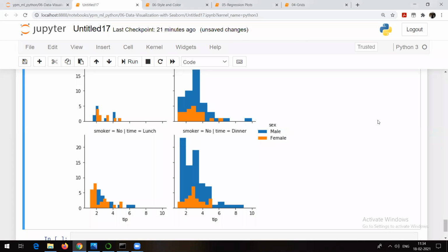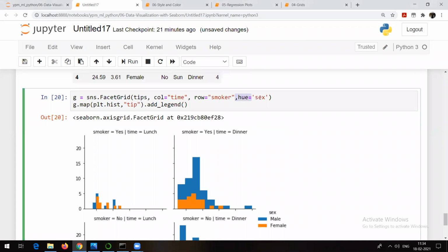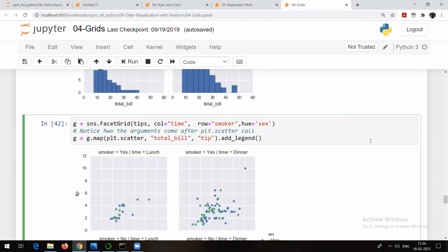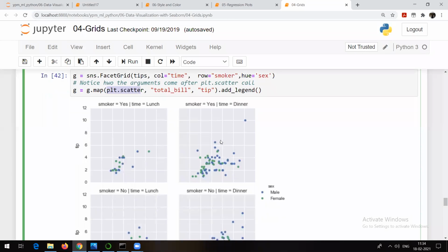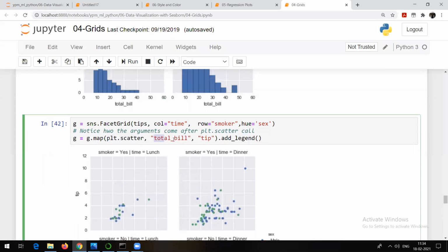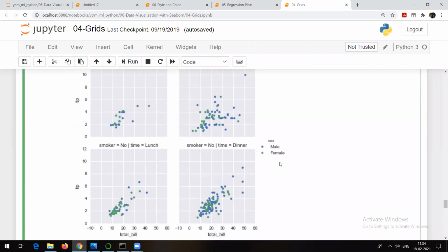Okay, so how are we able to get this with the help of the hue parameter? Always remember, the hue parameter is always used for character data or string data. Now here, instead of histogram, I could have used scatter plot also. There are other plots also. In case of macroclip, we have already seen that, right? And here, instead of talking about only one column, you can make use of two, tip as well as total bill, or maybe any other numerical column, whatever we want, right?